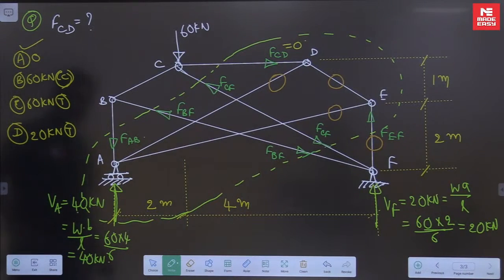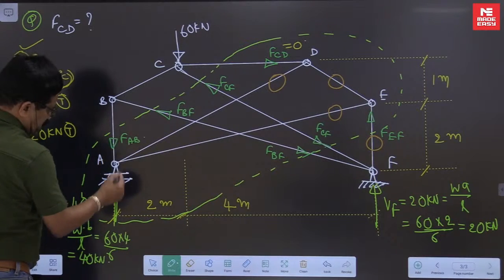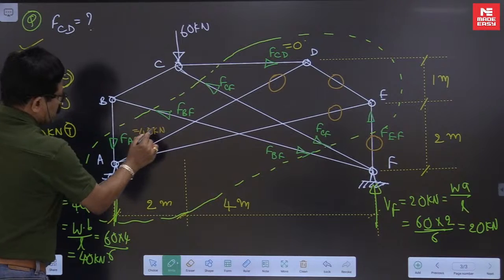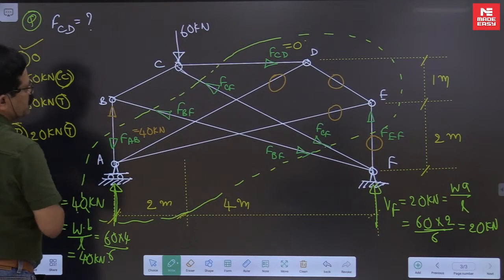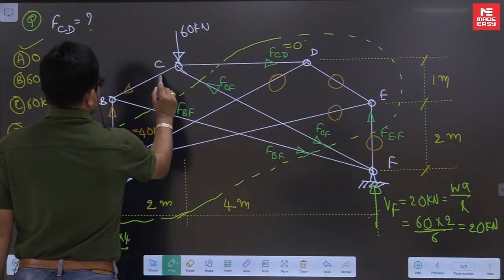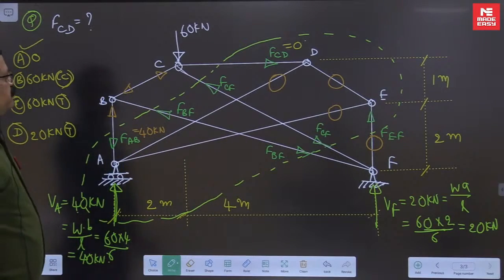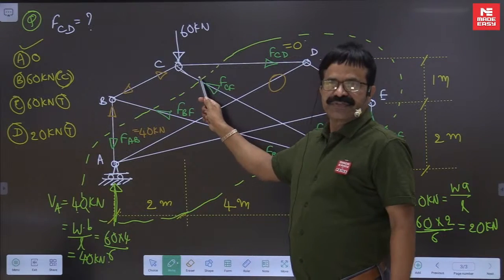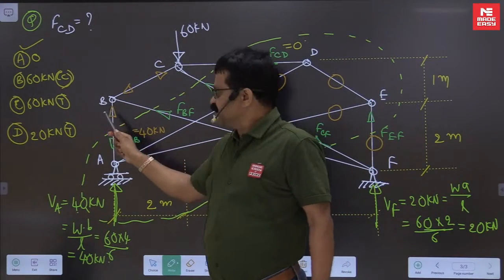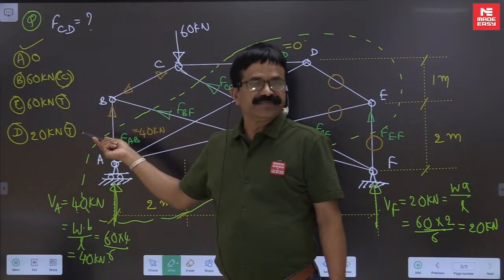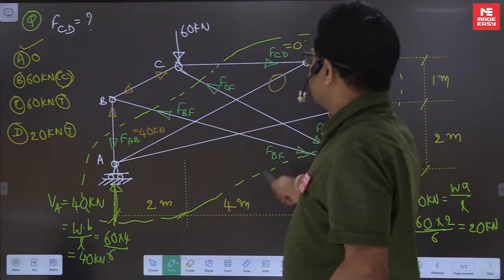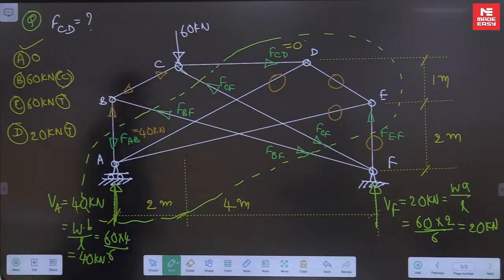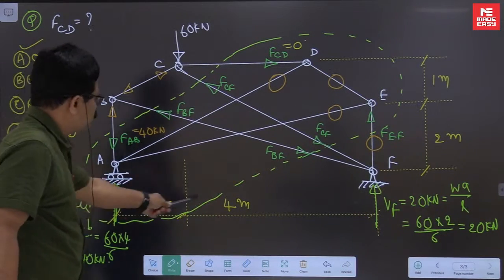Okay? So like this. That means if these two are 0, if you have, this is 40 up, say, this is FAB will be 40 down. 40 kilonewton downward. So towards the joint. Now this will be accordingly towards the joint. By you can take here sigma x0, sigma y0 to find these two forces. Then here sigma x0, sigma y0 to find these two forces also. But that much will not be there. Our task is only force in the member CD. Okay? Observe how we have cut this, the dotted line is our cut.